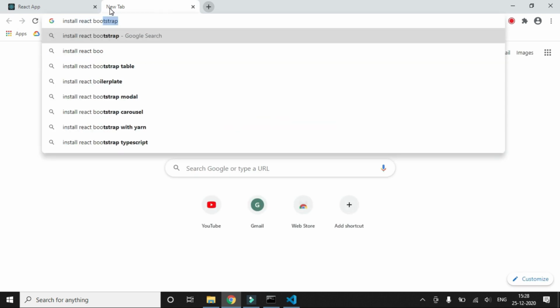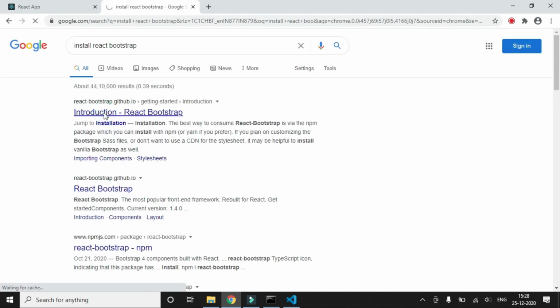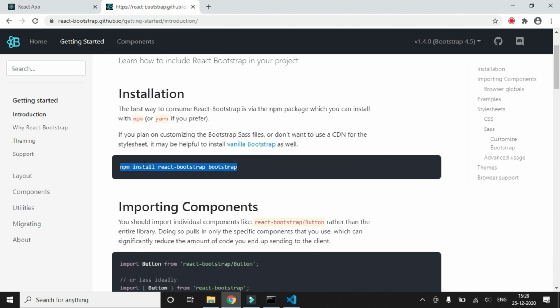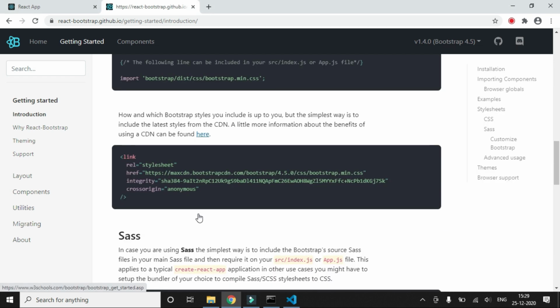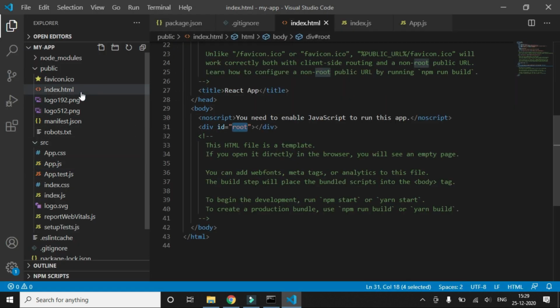This is because we have not installed React Bootstrap. Let's install it. Just copy and run the install command. Also, we need to copy the stylesheet link reference and paste it in index.html.